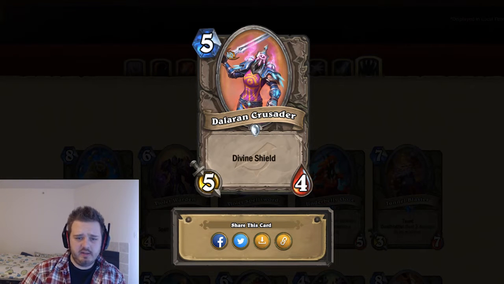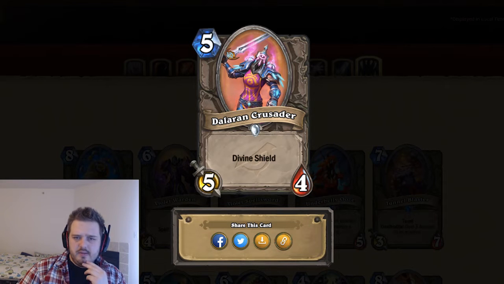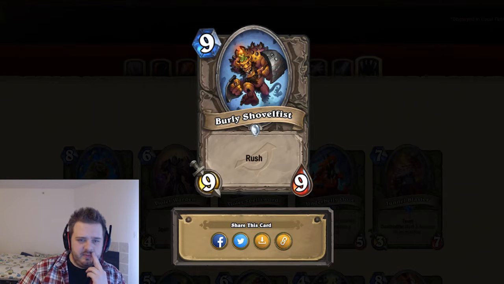Dalaran Crusader. Divine Shield for 5/4. Yeah, this is okay. Another 2-star card. There's nothing terribly special about this.